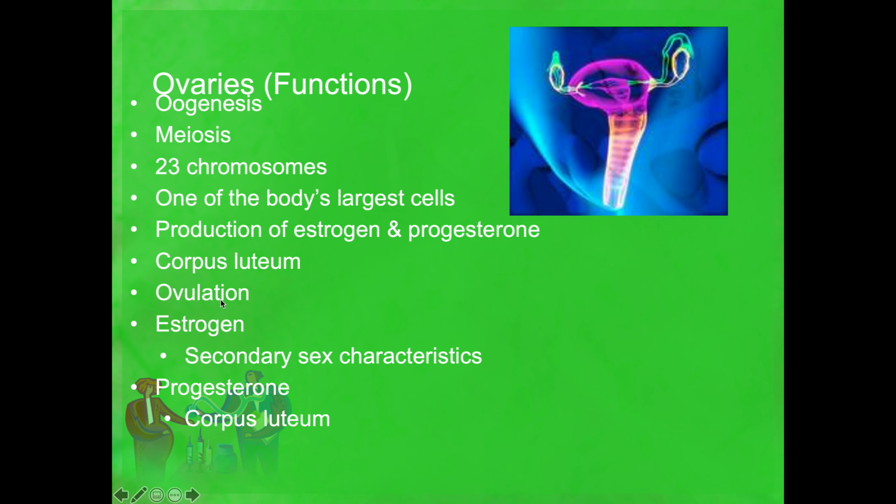I'll talk a little bit about ovulation. Ovulation is the release of the ovum. Okay, so if there's no fertilization that occurs, within about 28 days, the ovum is going to get released. Once it gets released, about 12 to 14 days after ovulation, the woman will begin menses, or her menstruation. So let's talk that through again, okay?